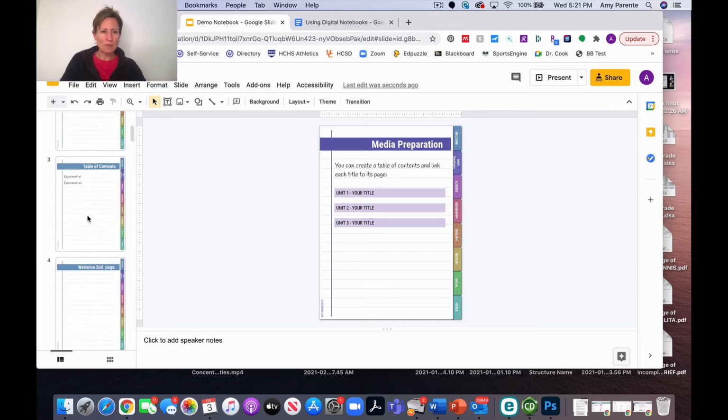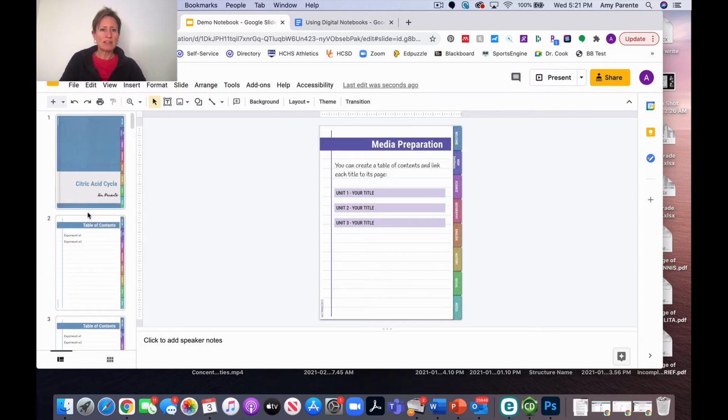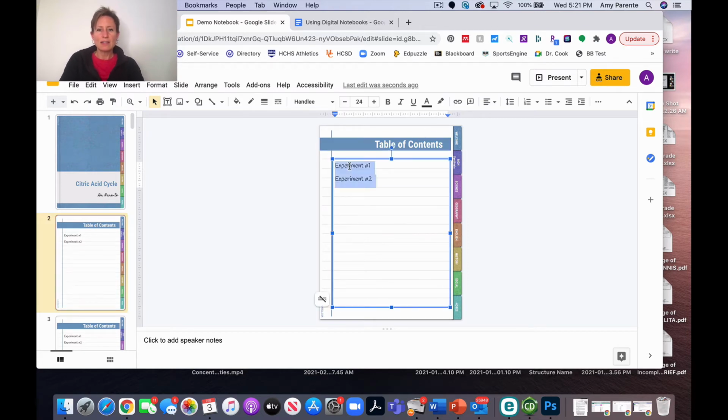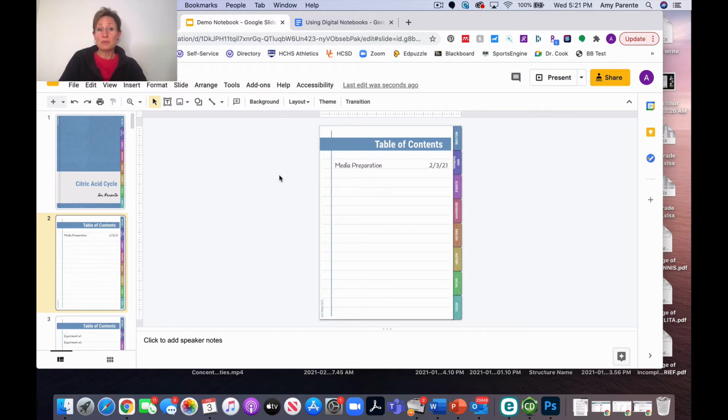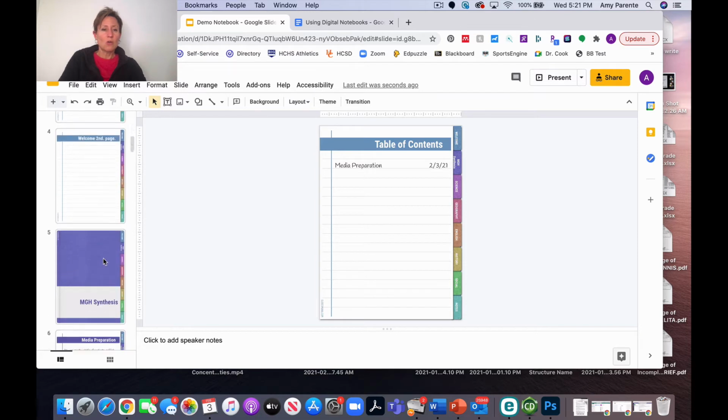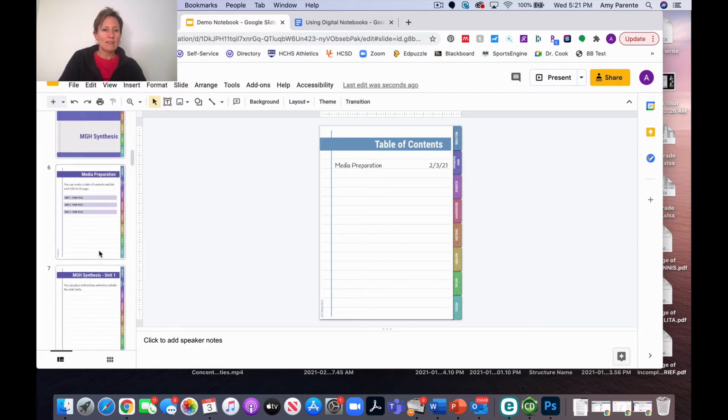And why is that important? Remember, I said I want this first blue section to be your table of contents. So notice I called this table of contents. Let's say we put media preparation, and then the date that we're going to do it, let's say February 3rd, 2021. That's going to be an important piece. It's going to allow us to do some things in just a second. So when you are creating your slides here, let's go.